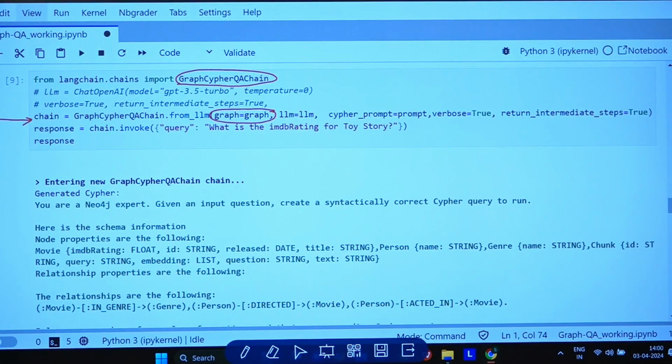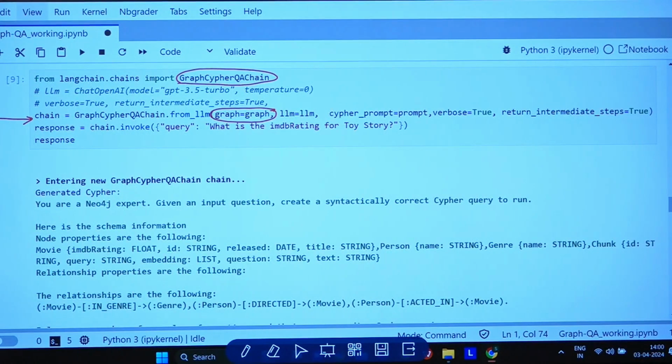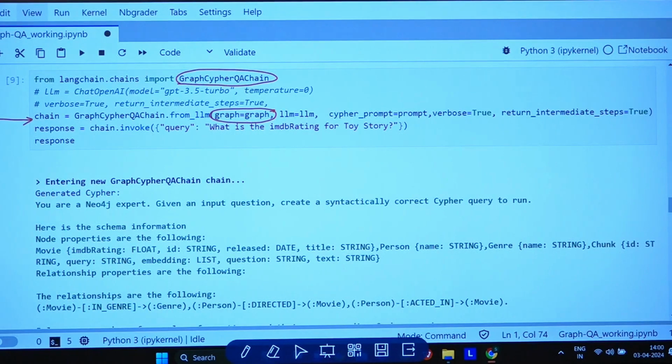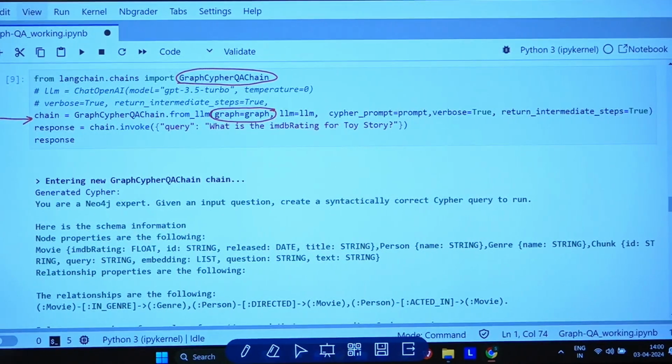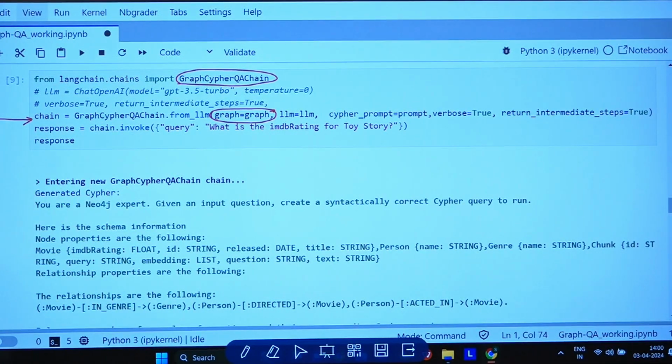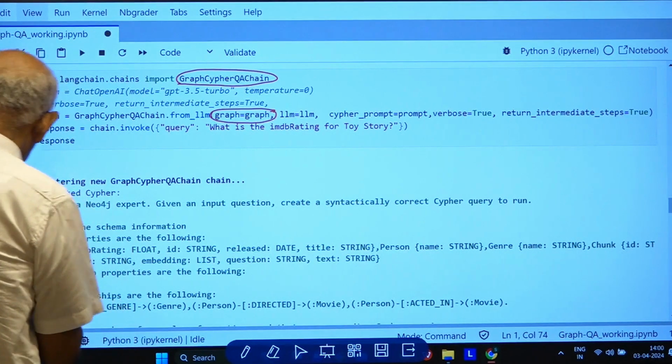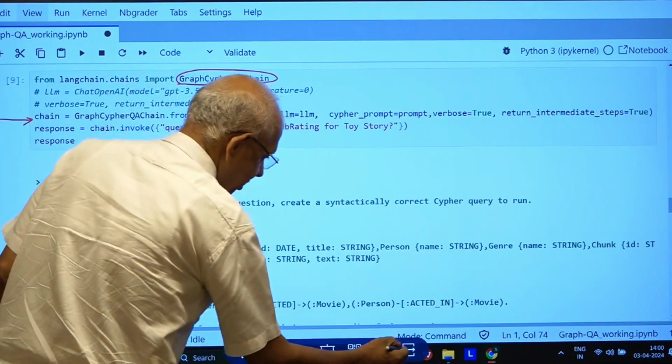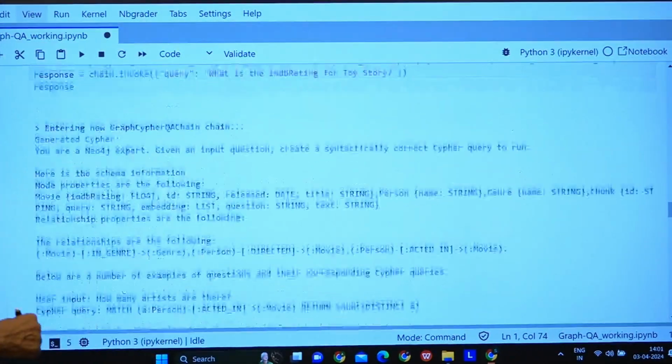The query which we are sending is: what is the IMDb rating for Toy Story? It will respond, because now an LLM is getting involved, so it will be interesting to see what response we get at the end of it. So here we have the response. Let me go out of this mode and show you the response.